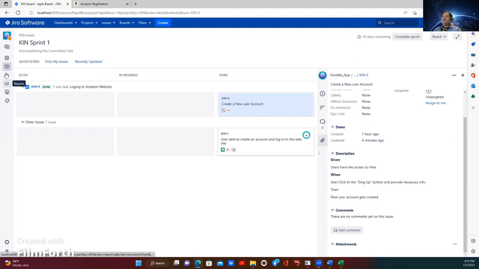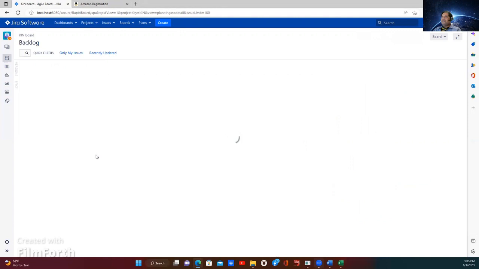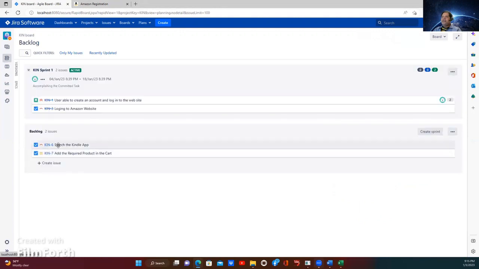The backlog. Let's say we added this also, right? Oh, so after you start the sprint, you cannot add it. You have to add it before or within the new sprint. You cannot add any user story in the middle whenever you start the sprint.